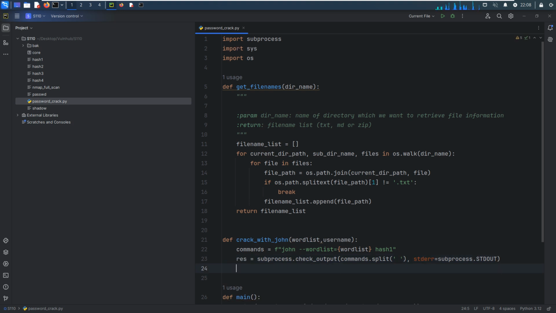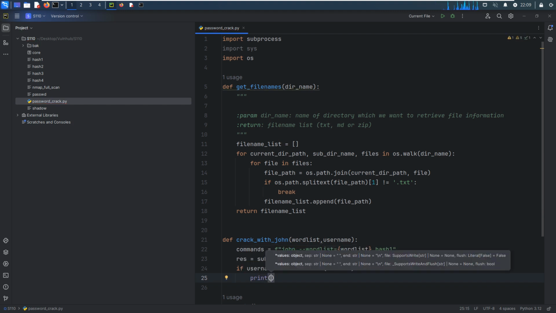Next, if username is in the code, it means that the password has been found, and then print "password found".